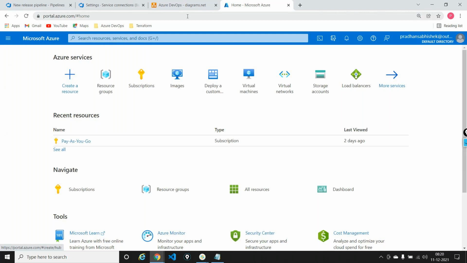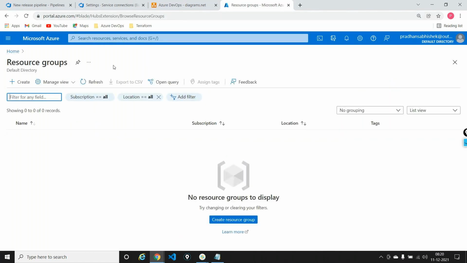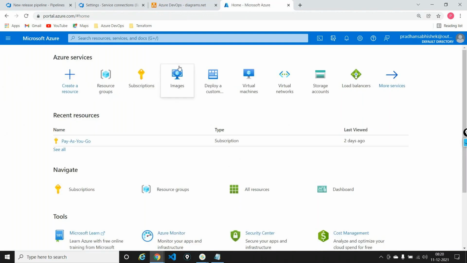In the same way, what I'll do right now is, let's see if I have any resource groups, etc. No, nothing. Now where will I register all my users in portal.azure.com? Can anyone tell me where do you add the users in portal.azure.com? Active Directory, sir. Active Directory. There is a service known as Azure Active Directory, which holds all the users.